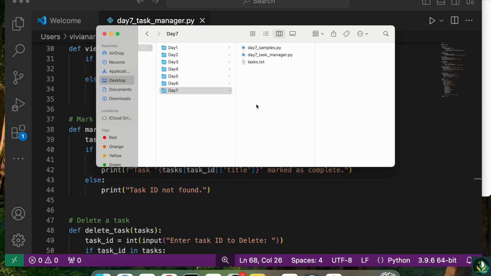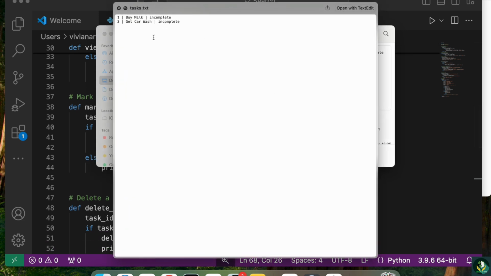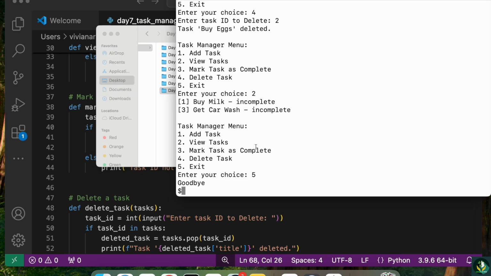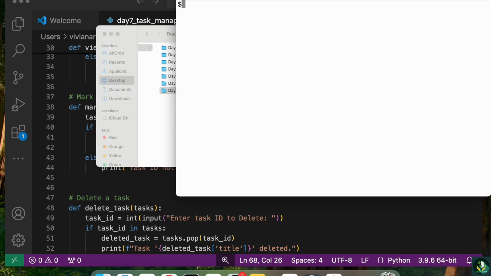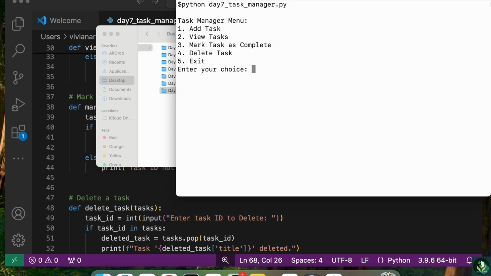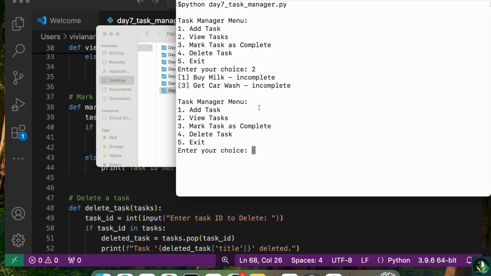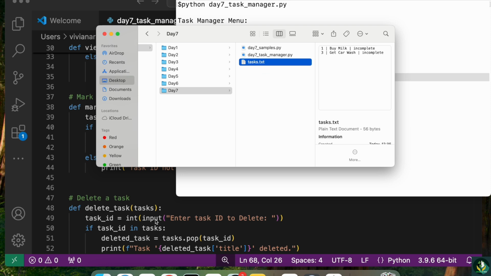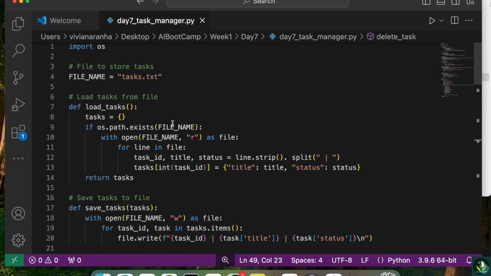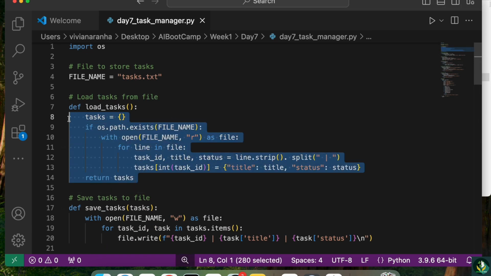Did they get saved? Let's look at it. So here is my task.txt. When I pressed exit, it saved whatever was left in the task into this particular file. And next time when I run this, now it will open those tasks and show me the tasks. So I can always go here, clear it out. I can run that project again, and I can say view task, and you see those tasks are persisted to my hard disk in this particular folder, because we have saved the task using this OS module function.